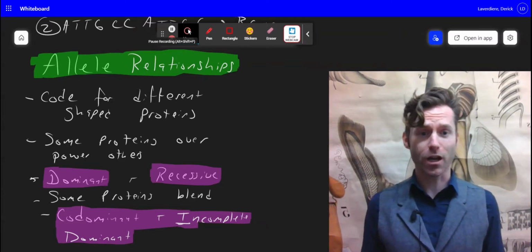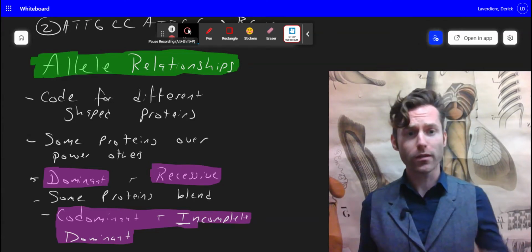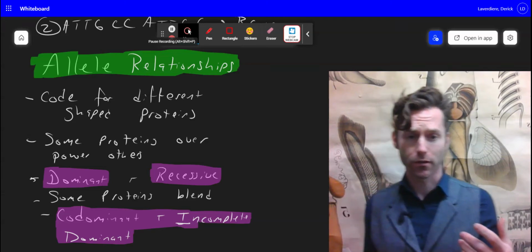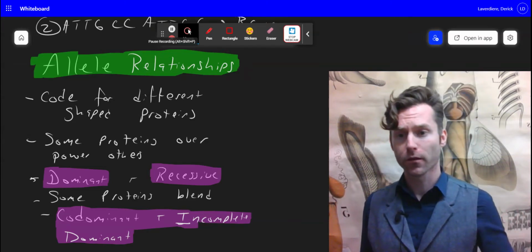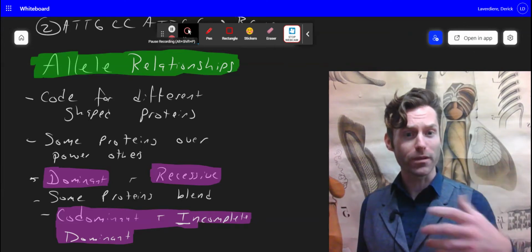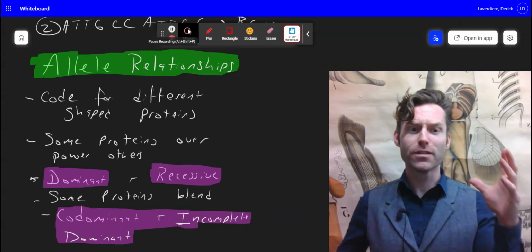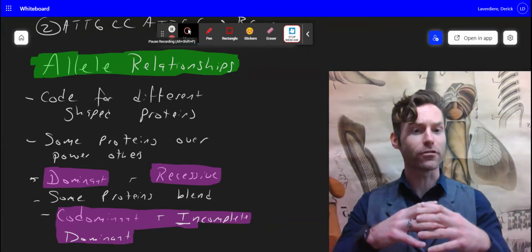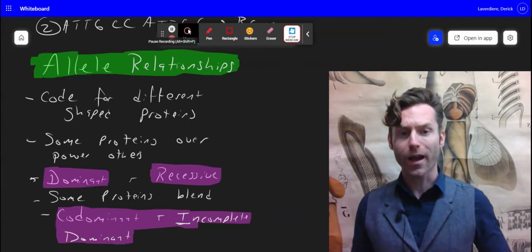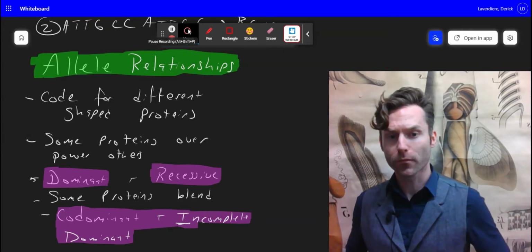I suppose you're here to talk about the relationship between different alleles. So, knowing that humans are diploid, that we have two copies of every gene, therefore, we make two copies of those proteins. We have to think about how different versions of those proteins might interact with one another. Right? How the outcomes of these different alleles might interact with one another.